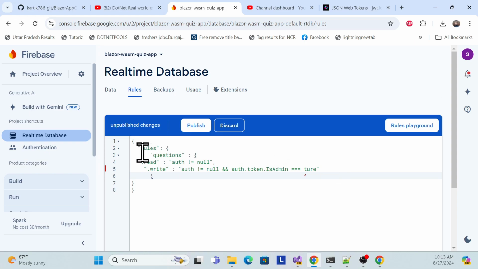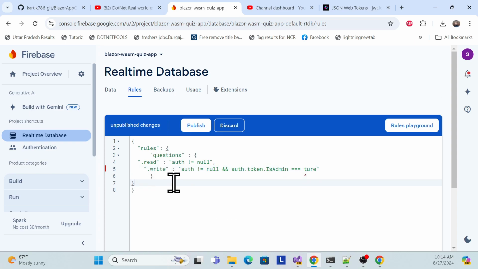Now see, for questions we have set these 2 rules, right? Similarly we have to set other things as well, right? This is how we can set it. But as of now we are good over here. So for the questions collection we have set the read options and write options. And not only this, you can apply many rules, like you can set or as well: if it is this one and then or some other rules as well, so you can set it over here. But that is fine as of now, keep it like that.